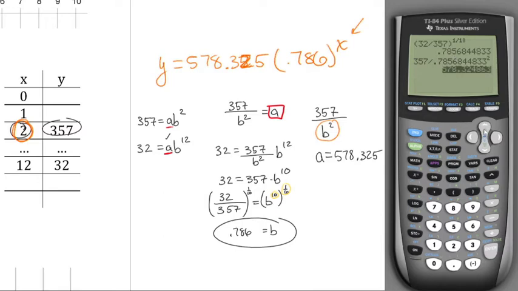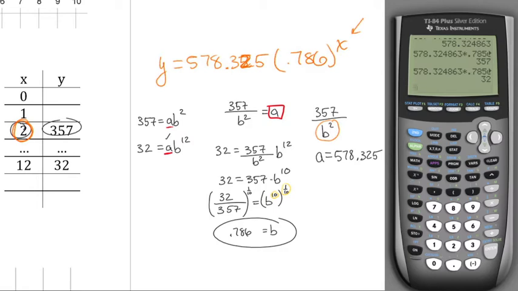I'm just going to go get, here's my A, got A, times B, go get B. Here's B, got it. And I'm going to take that to the second power. And this should give me about 357. And because I had all the decimals on my screen here, you can see, yeah, I got 357. I'm going to try the same thing with 12, so I'm going to go grab A. There's A. Nope, that's not A. This is A. Oh, you know what I can do? I can actually grab this, and instead of taking it to the second power, I can come up here and edit this. I'll just take the same thing and raise that to the 12th power. And when I do that, I get the number 32.